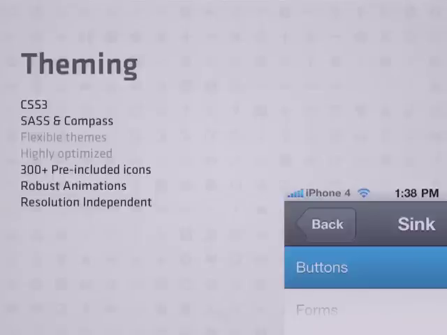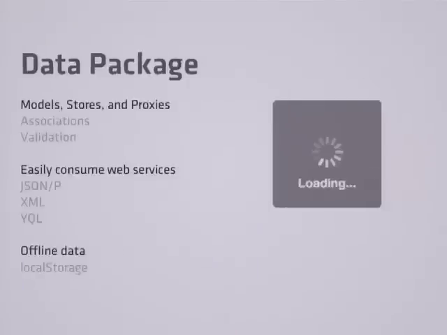So we actually looked at all these devices, put them all next to each other. And by default, because of the different pixel density, you would actually get different size elements on every device. But we figure, a button is meant to be tappable by a finger. It's meant to be a certain size physically, not in pixels that are relative. And so we actually made it so that all of our elements size the exact same way physically across all devices. And then, of course, a whole animation set, a lot of which we took from JQ Touch originally.